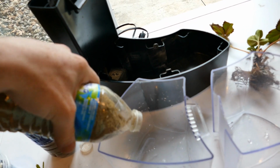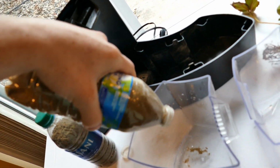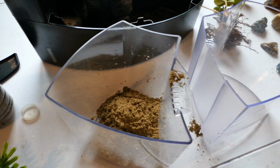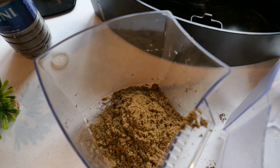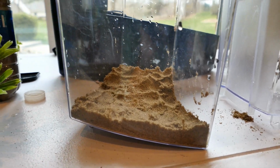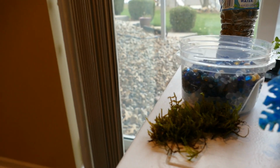Here goes the sand in. Hopefully it's not too wet. It's not coming out. What the heck? I got the sand in there. I just had to use a pencil to scoop it out. And now we're gonna start scaping it. Got it started right there. So we got a little layer of sand going, and then a little mound in the back. We got the little tree going back there in the background, and now we're going to put the moss in.